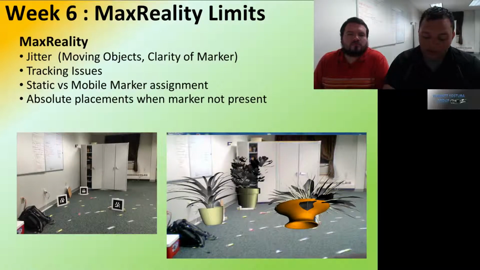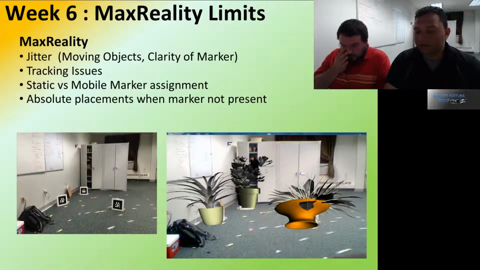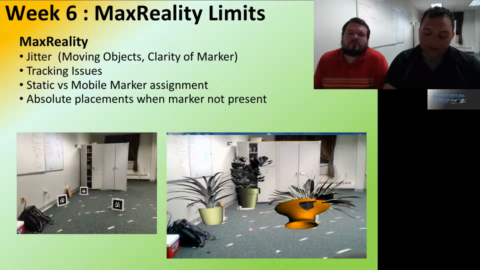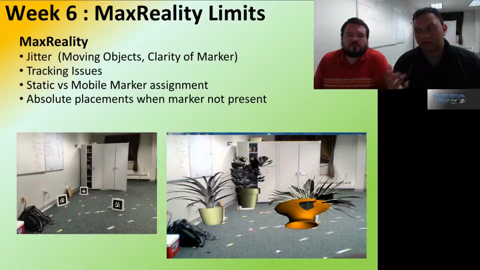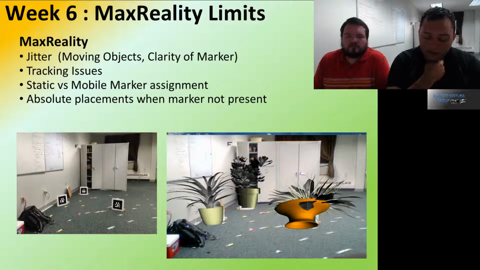So then we said, okay, well let's check out some other things. So we tried mixing up assigning things to mobile markers and static markers. So we had one static marker up, so S0, and then mobile marker M1 and M0. And we found that sometimes the existence of a static marker would make things a little bit more stable, but if it lost tracking of the mobile markers, then they would move with absolute position to the static marker. So you could move one marker and all the other objects would move. This is again something we talked about a few weeks ago. So again, not an ideal situation.